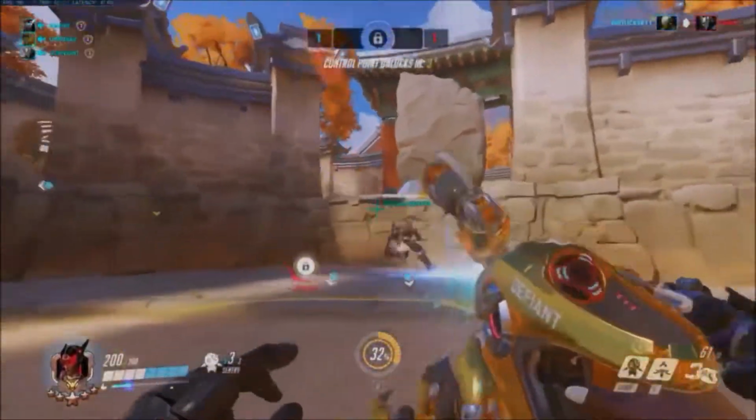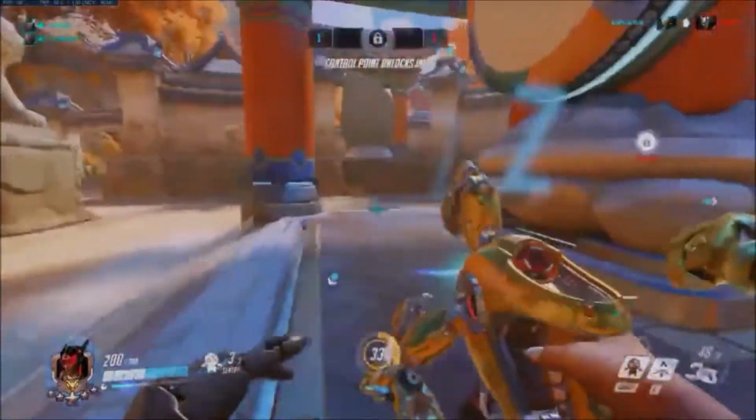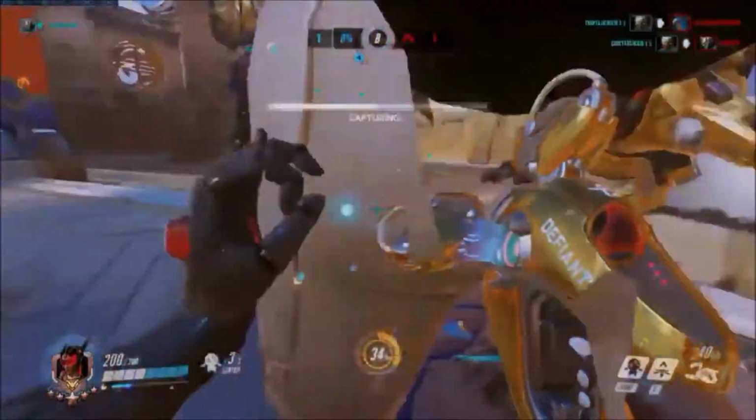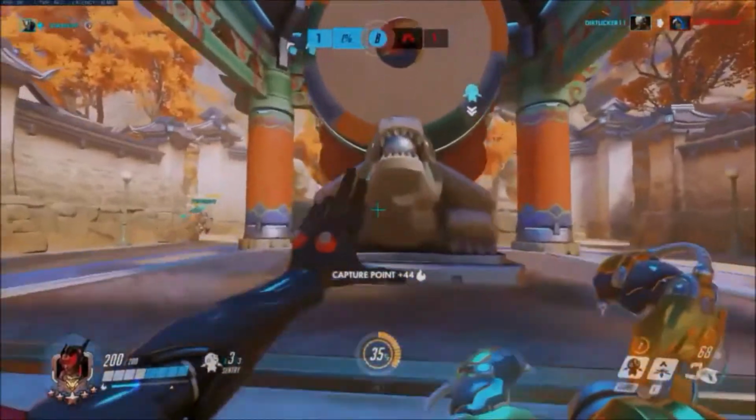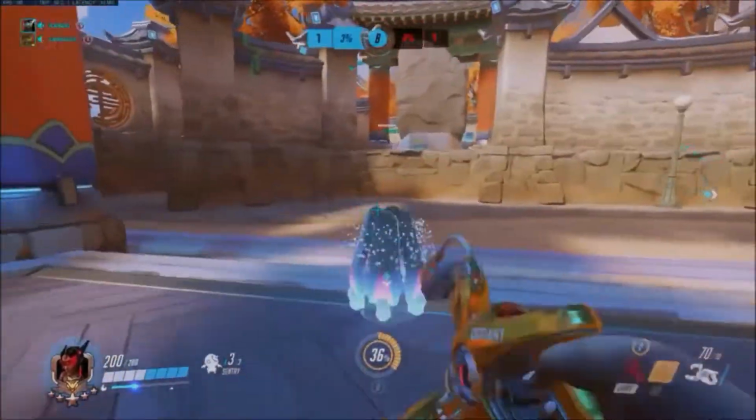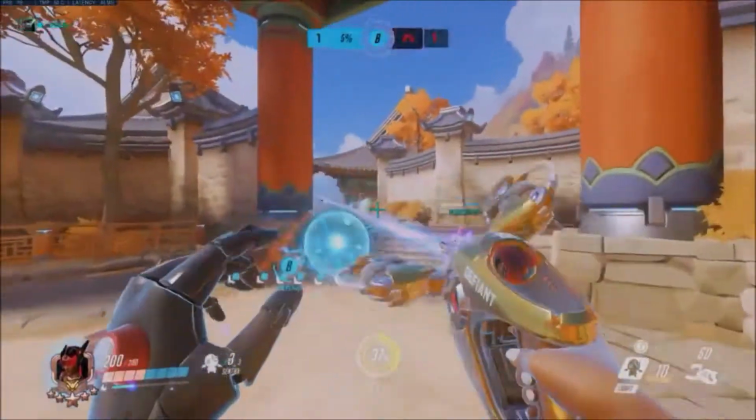Play for point. Use my shield. I think it's worth the danger. Stand point. We don't need to push him right now. We can't. Nice. Good work. I definitely do want to move up your turrets here.